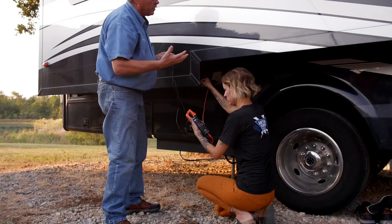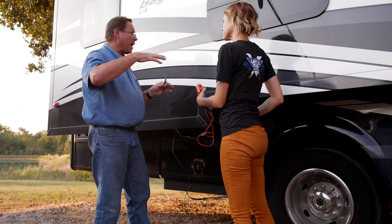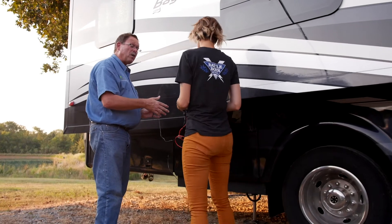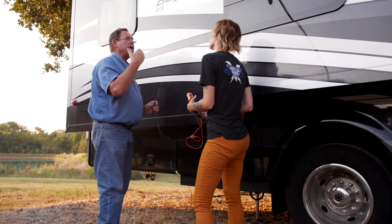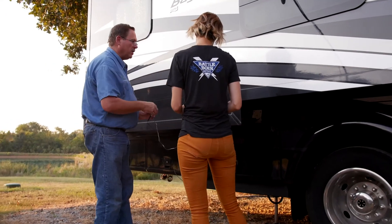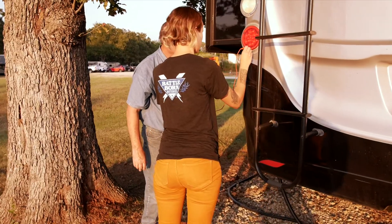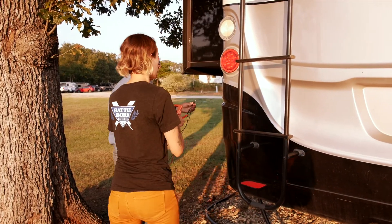The slide out box is sitting on rollers so it may be isolated. I had a unit one time where the coach tested fine until I touched the living room slide — it was electrified. What I found was an electric recliner chair with heating elements that was going bad, and when you touched the slide it would light you up. So check any screws or raw metal around the slide out mechanism as well.